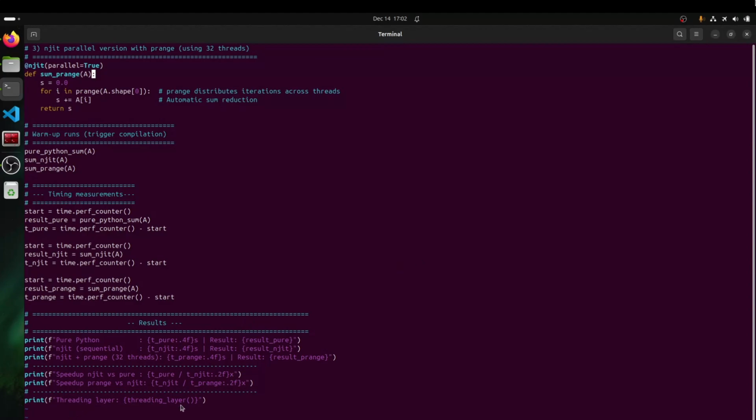Here we just use this line to know whether we are using OpenMP or TBB for the native threads.